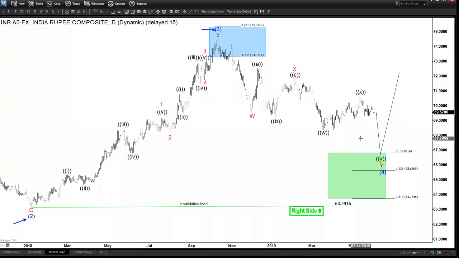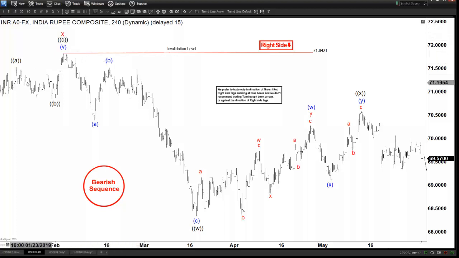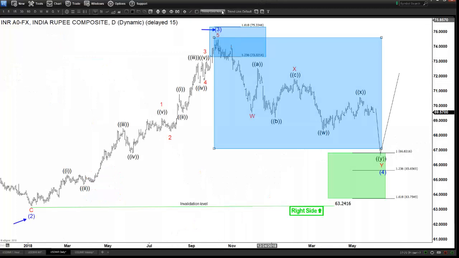So all we are doing in the 4 hour is zooming in on the last move and putting in all the details. Now I cannot cram all those details here in the daily. It's too much information if I cram all the labels. So that's what you are doing in the lower time frame: nothing more than putting in all the subdivision, right? So you put in the subdivision here, you put in subdivision there, and now we are in the Y leg here, so that means you put in the subdivision here going lower.